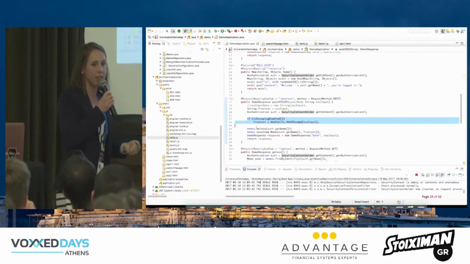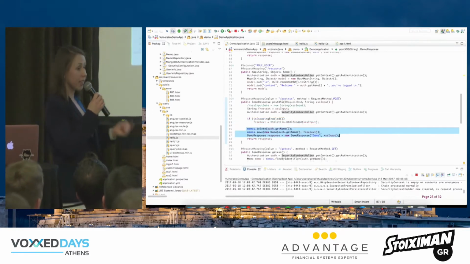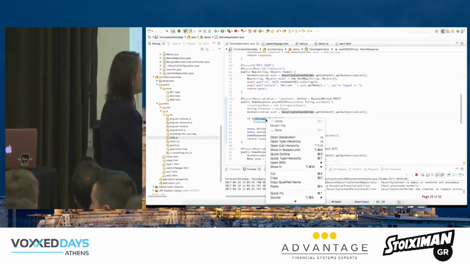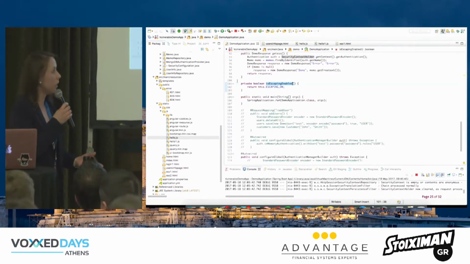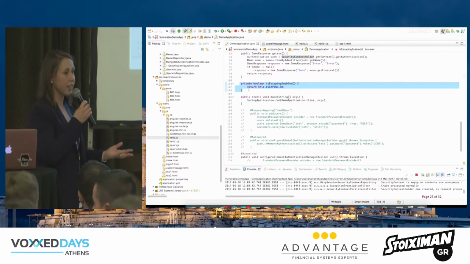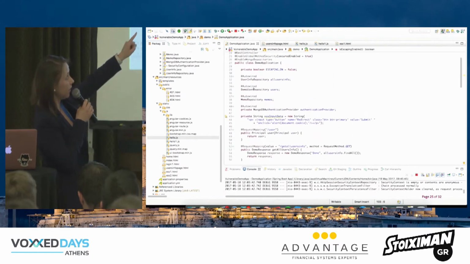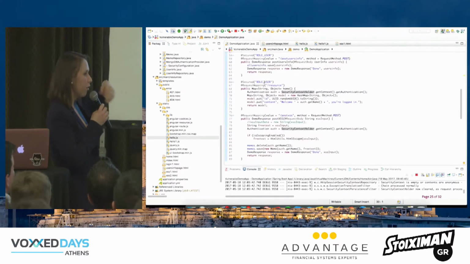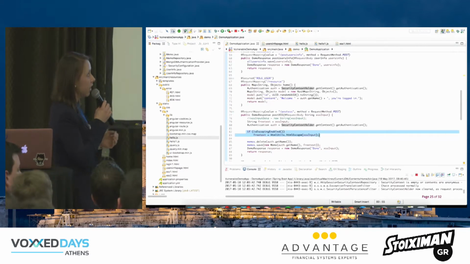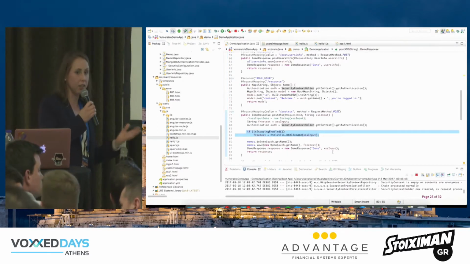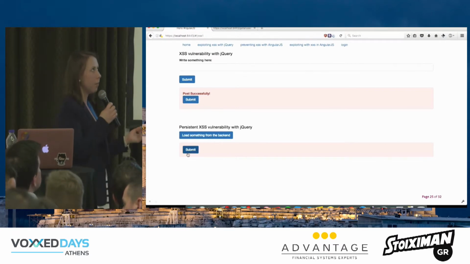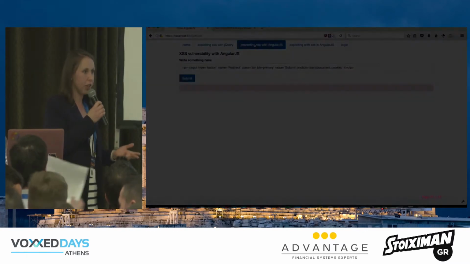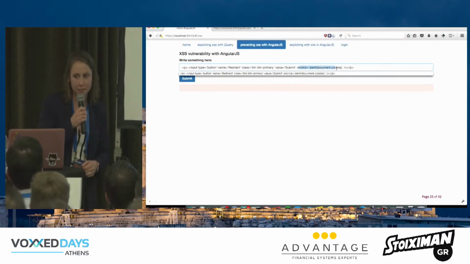So there's a way of preventing this using jQuery also. If you escape the data on the back end and you don't store the data as the user input, then you prevent this kind of vulnerability. But in this case, the escaping is turned off just for demo purposes. The recommendation here is that you should always do this in the back end and not in the front end. Even having Angular escaping certain user input, you should never rely on the front end.